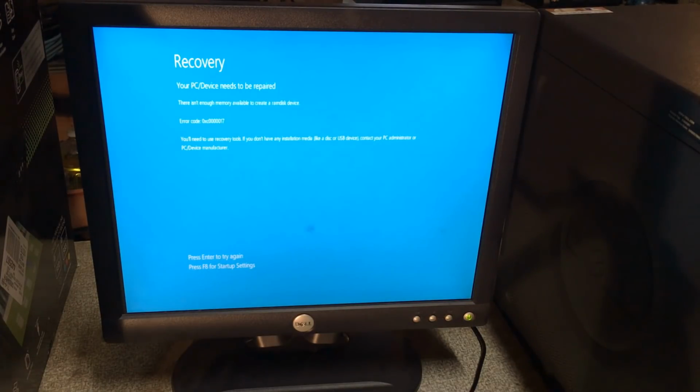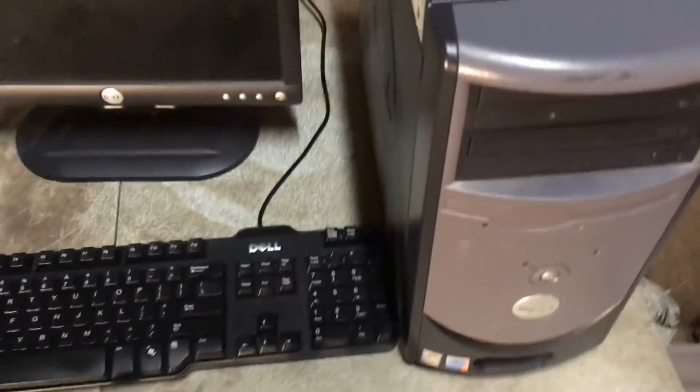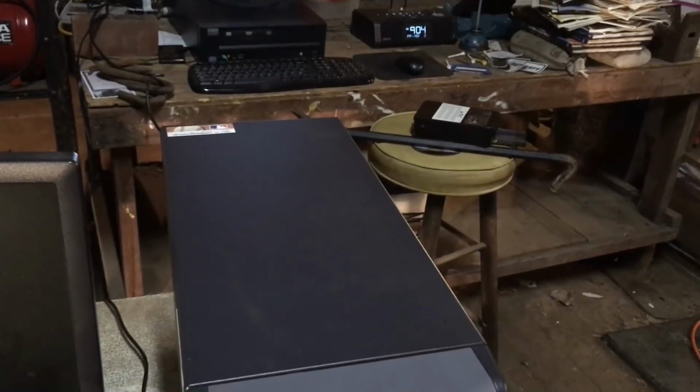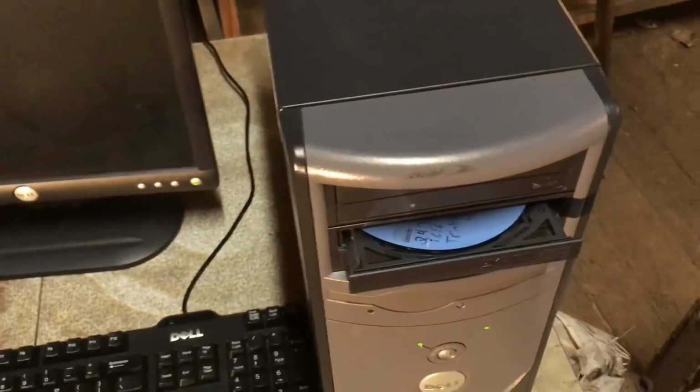So I guess I'll just try a lightweight Linux live CD. I know the memory's bad, so I may have to change that out to get anywhere, but we'll see. So anyways, I got my Q4OS live CD here, and some more memory if I decide that I need to use that. But we'll just see what this live CD does. I feel like that drive there is more to be trusted.